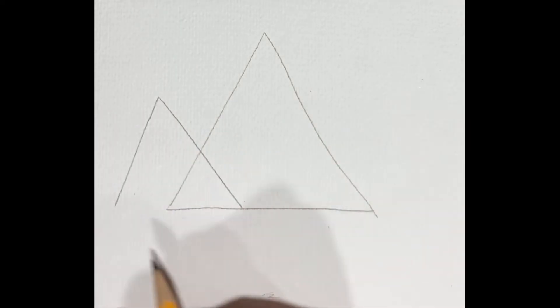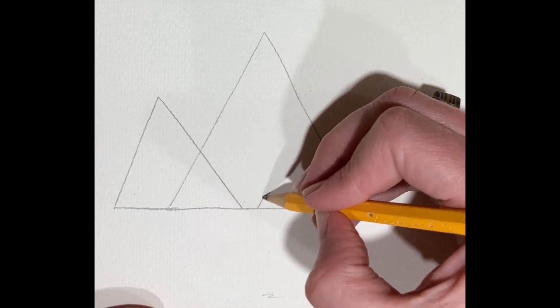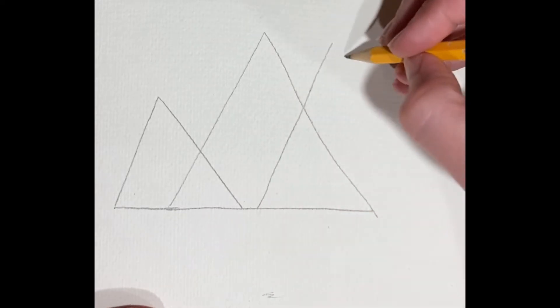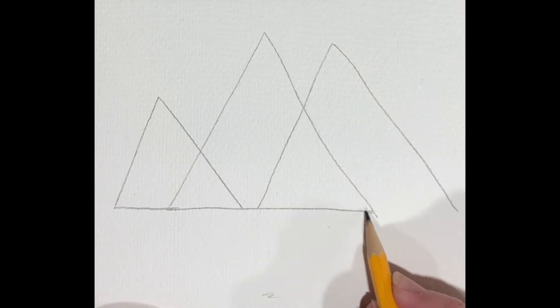Triangles. So I'll make this one a little bit smaller, and you see how it overlaps the first one. Second one smaller than the first but bigger than the second, and you can mix it up just as long as the three triangles are a little bit different sizes.